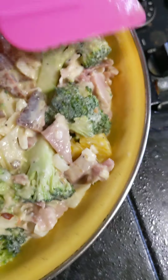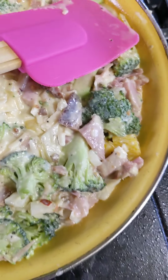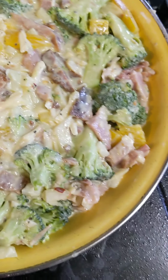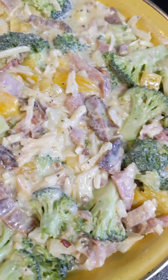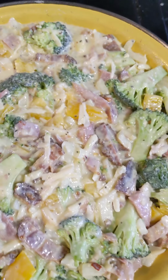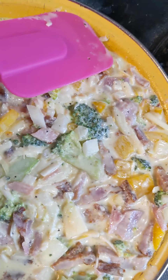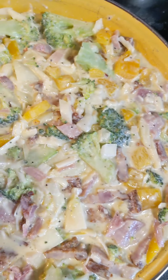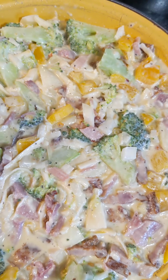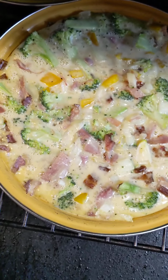And this mixture, when it hits the oven, is going to start to solidify from an omelet state, or a mixed up state, to a quiche. That is going to happen fairly quickly. So we're going to put it in at 400 degrees for 45 minutes. You can put your toothpick in to make sure it's cooked, but it will definitely change its consistency from where it is right now.